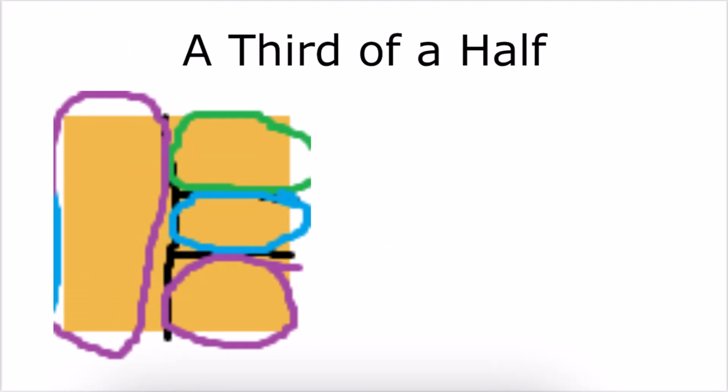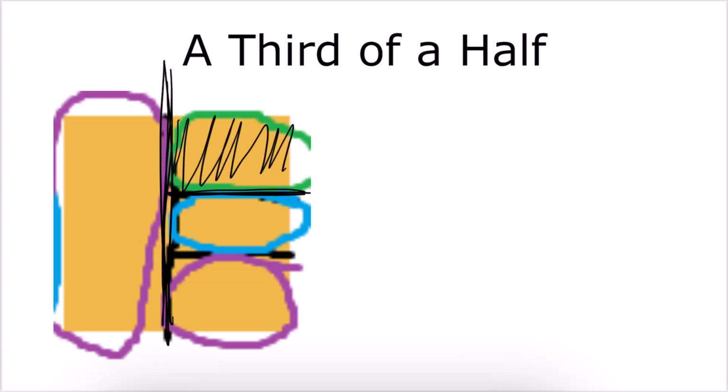And you can pull up one of their drawings or something and look at it and say, okay, well, here's our half. And then let's say this person that we were representing with green, they get this amount right here. So they get this amount of bread. And how much of an entire slice of bread is that? And if you split up this other half so that all of the pieces are the same, this is a really easy way to show that a third of a half is the same thing as being a sixth.